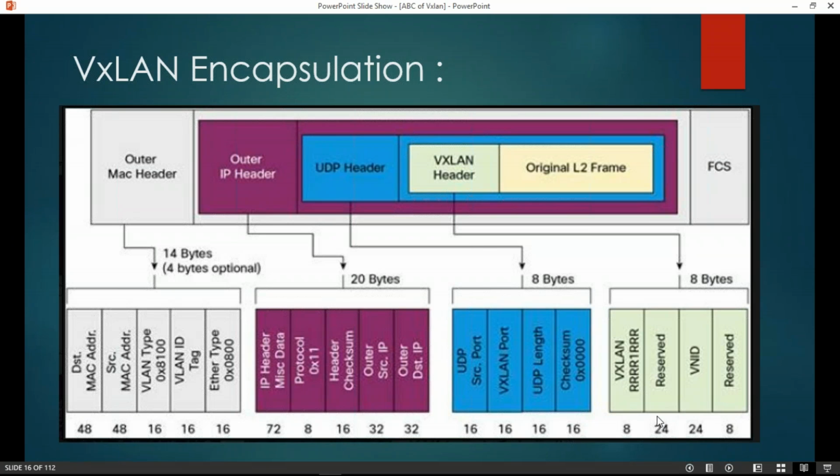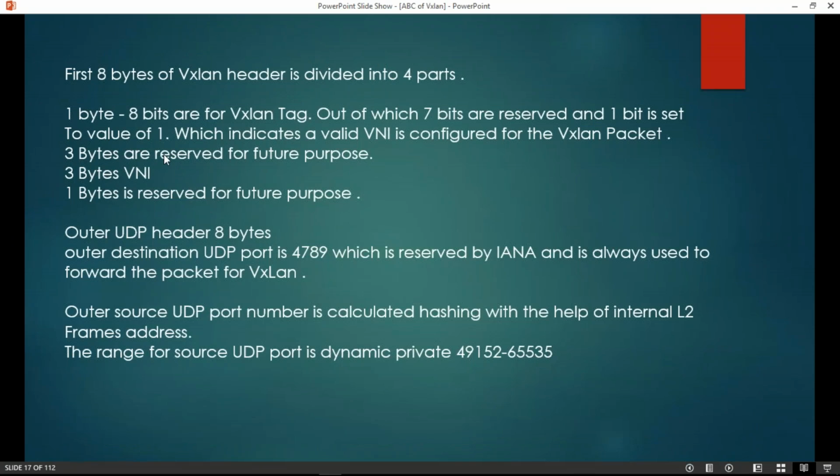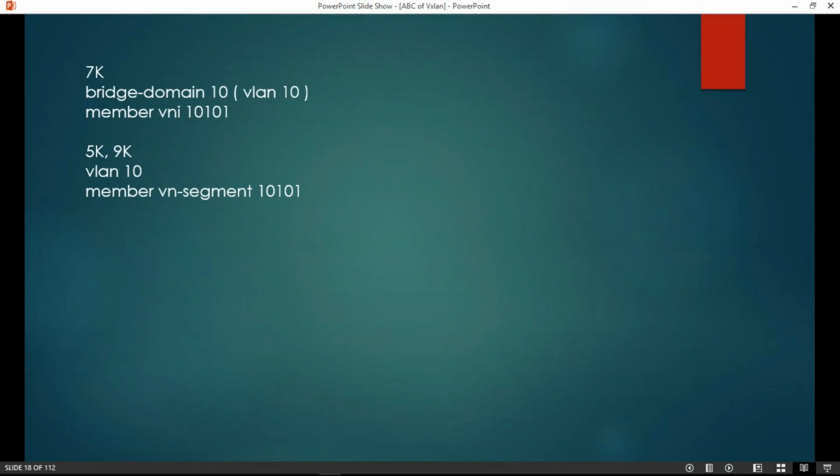But we have 3 bytes that is the VNI, the VXLAN identifier. Now this is a value which is mapped with the VLAN. So here you can see in the Nexus 7K, when we are defining a VLAN in terms of bridge domain 10, at that time member VNI is 10101, a number.